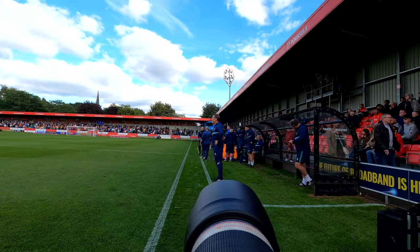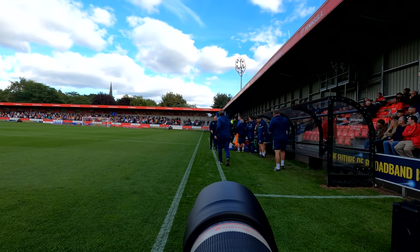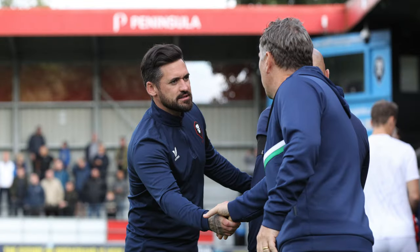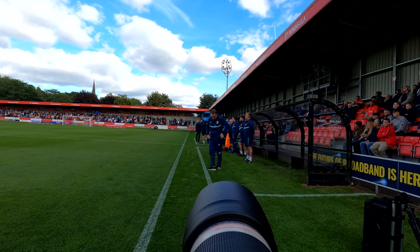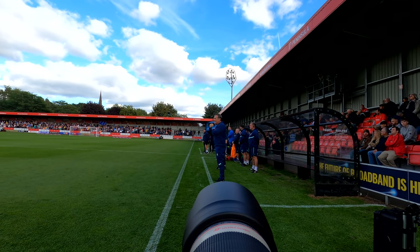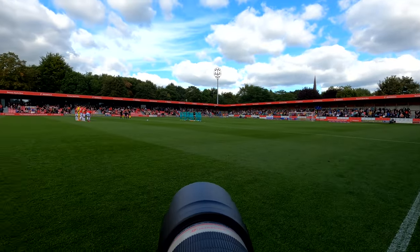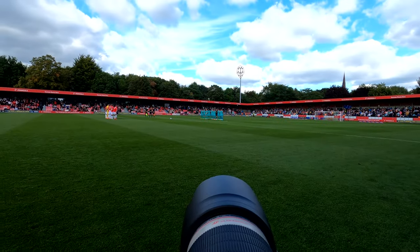Also, something else to look out for is the handshakes between the managers before the game. Very rarely will I use these shots, but you never know if anything happens during the game that might make this shot a little bit more useful later on, or tell the story of the game a little bit better in some way later on. So always snap the two managers when they shake hands before a game.